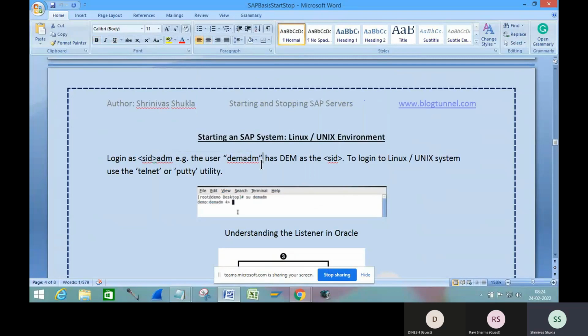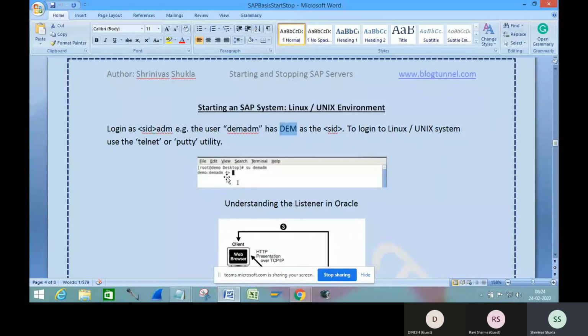For example, I have taken a screenshot from the internet, which shows that in this case, DEM is the SID. So the person has logged in, and once he logs in, he gets a prompt like this, demadm.